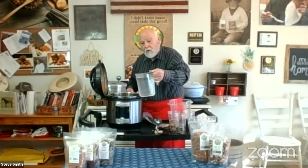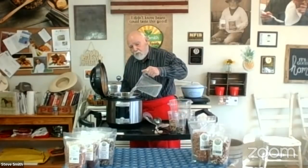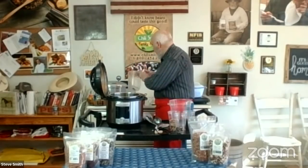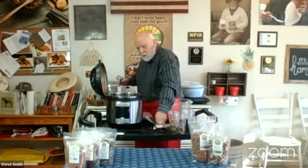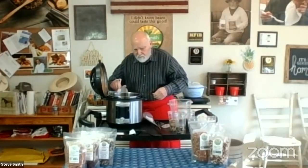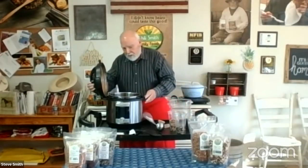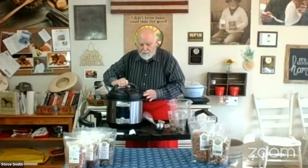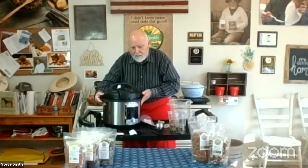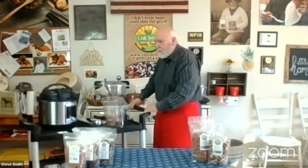Now we're gonna add the moisture, and in this case we're gonna add 2 quarts of product. We're gonna give it a quick stir. We're gonna put on the lid. I can get it backwards here. I don't know if I can do it. And then we're gonna plug it in, and we're gonna cook it for 40 minutes.